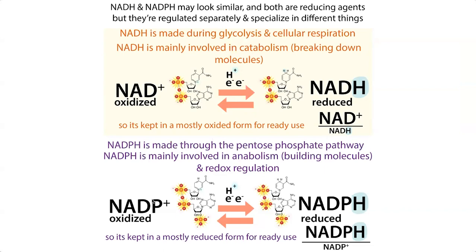But in the case of our fatty acid synthesis, this is going to be a reductive reaction. So we would need to have NADH levels high. But we wouldn't want NADH levels to be high if we want to have this NAD+ ready to use to keep those other reactions favorable. So remember that glycolysis and this lipid synthesis are both happening in the cytoplasm. And so how are we going to rectify this? We're going to use NADPH instead of NADH. We can keep a high concentration of NADPH compared to NADP+, and therefore we have this pool that we're able to use.